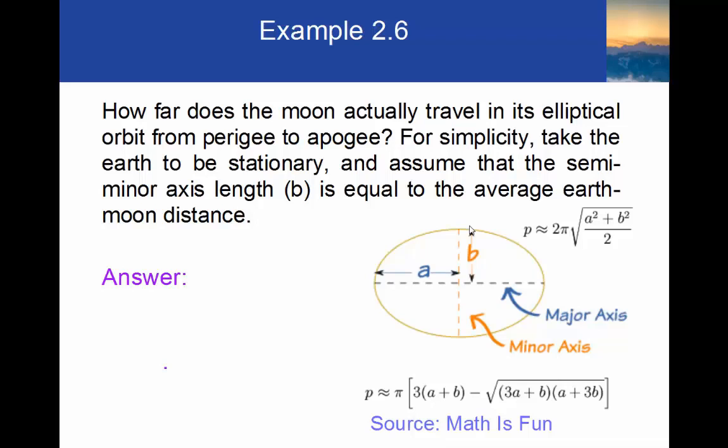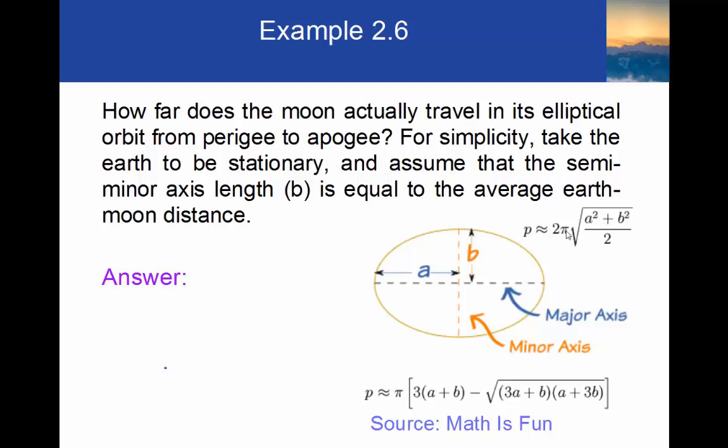And it turns out that this is not quite so easy a question as it would appear. The reason is that the moon's orbit is not circular, it is elliptical. So from this point traveling around the curve to this point, what you actually have is half of the total perimeter of the ellipse. So you have to know how to find the perimeter of an ellipse. It turns out that that is not so simple. There's a number of different formulas that you can use to approximate it algebraically. One is to use this approximation.